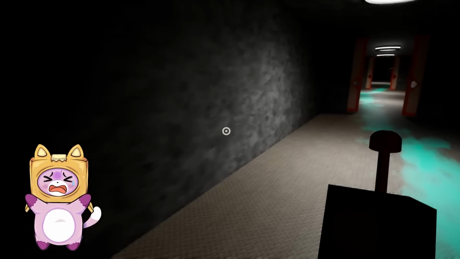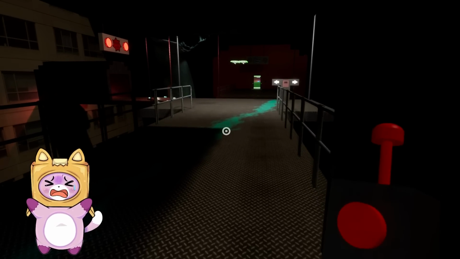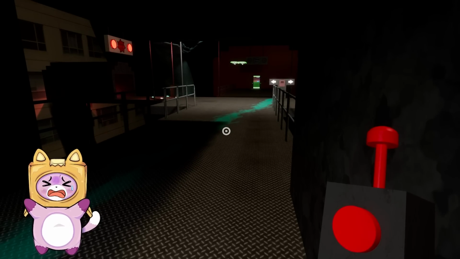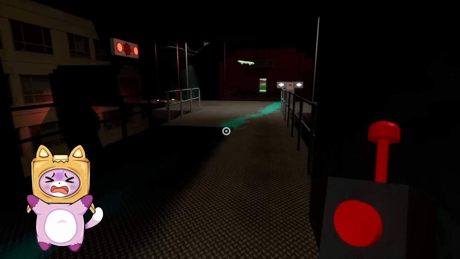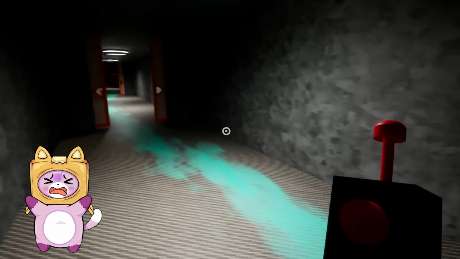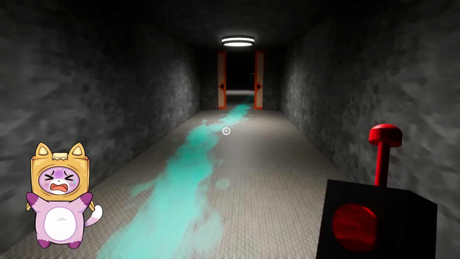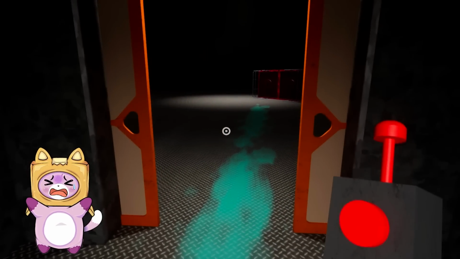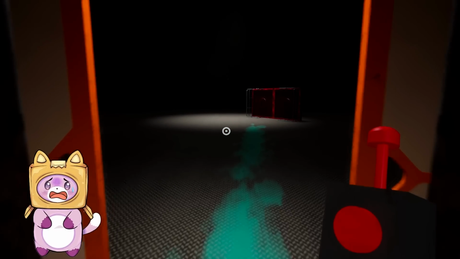Bro, Garten of Banban Chapter 2 is insane. That is so creepy. Oh, that must be what we aimed the rocket launcher at. And now it looks like that... Bro, I'm so sorry. I didn't mean for you to look like that. Oh, it's just what the mission told us... Oh, what? Nuh-uh. Do we have to go in here?